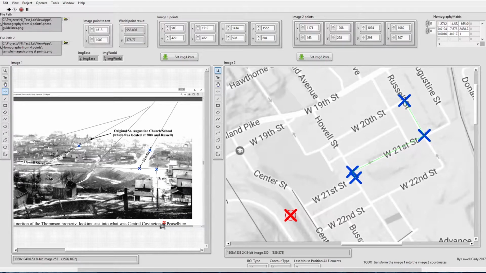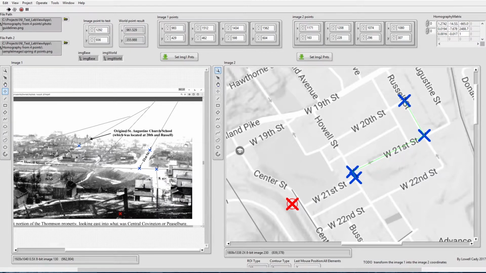it's possible that the photo was taken up on the hillside. That's the part that's a little weak, but in general, it's pretty good about, it's going to be approximately this area. That's where the photo was taken. So it would be basically, I think, where there's some condos on Central.